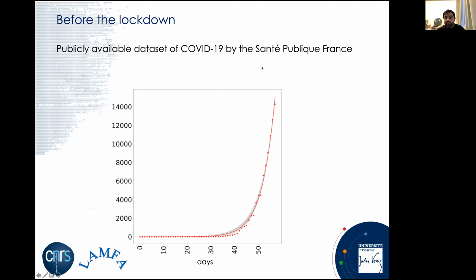We take the data, which are openly accessible. You can download it. Everybody has access to the data. What you see is the real data, and I will show R0 later. You have R0 around 3. So you see an exponential increase in the beginning. You find again the exponential that was proved by the theorem.